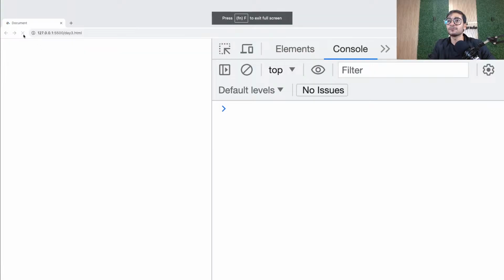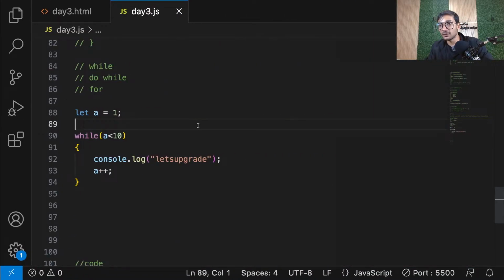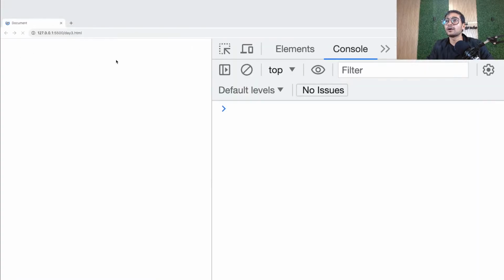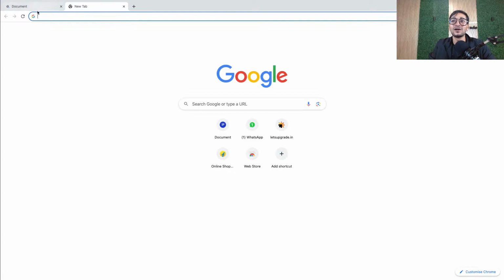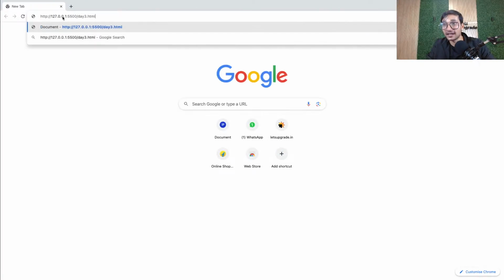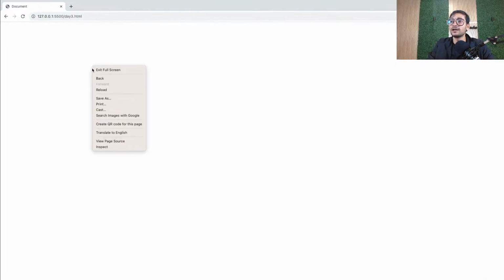If you see, it's up and running. I think I didn't save it. Let me save it quickly. Okay, it's stuck in the infinite loop. So I have to close this browser. No other option. You can see, because of that, it is still stuck. It was live server, right? So whatever I ran, at that time it started running. And you can see my server is stuck. It's an infinite loop. So let's close this one. After changing the code, let's print again. And now it should be fine.